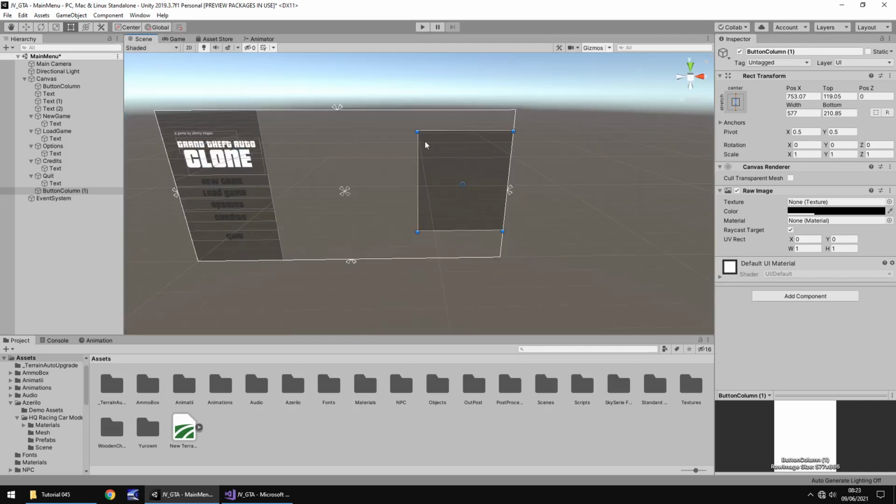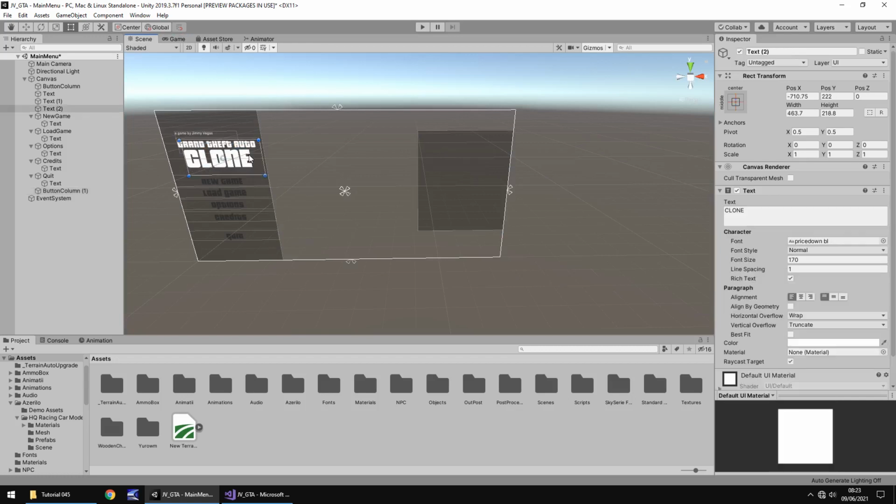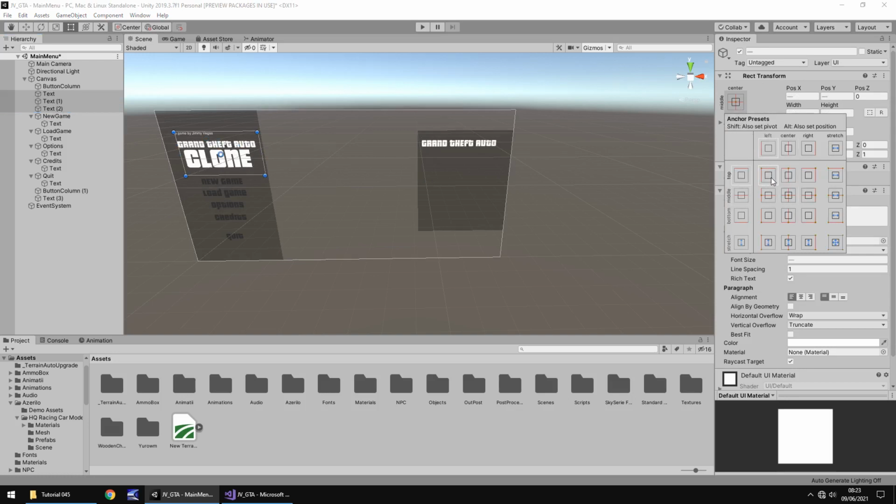And I think I'm going to have this as like a news section. So let's take this Grand Theft Auto text, duplicate. Let's bring it over here. But in fact, before we do anything, let's change how this looks, because at the moment it's anchored dead center. And if we change the screen size, that's going to look a little bit strange. So let's take those three text that we placed in earlier, and let's change the anchoring to top left. The reason being is because they will appear in a very strange position, and when the screen is resized or it's at the correct size, that is exactly where they will be.